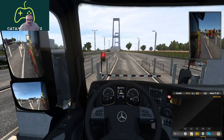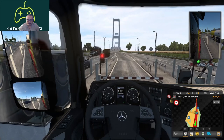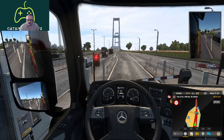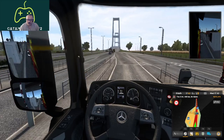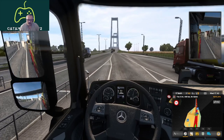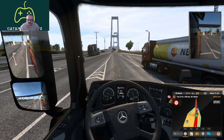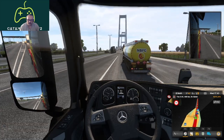Why can't they all be like we're... Come on, open up! Jeez, this thing is slow. They should get rid of that and have them all be opened up where you just drive through. It comes out automatic. That way you don't need to stop this rig with all this weight on it.